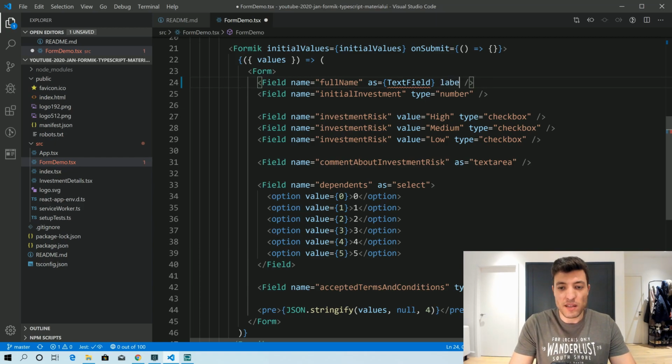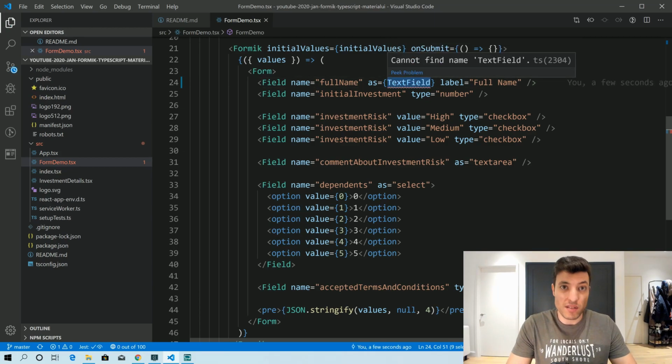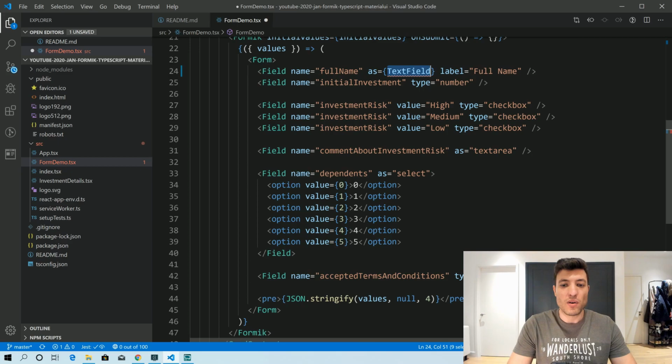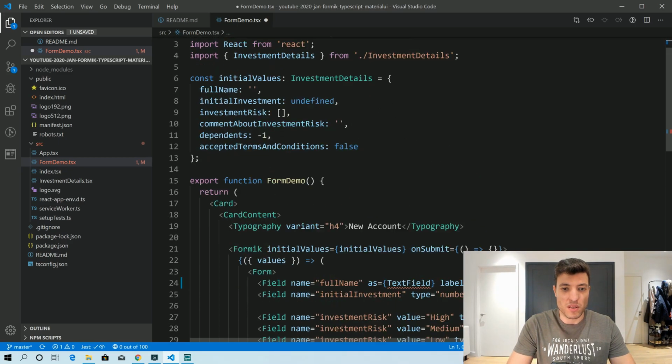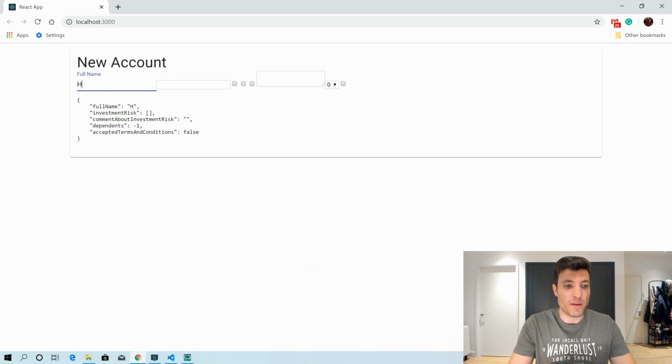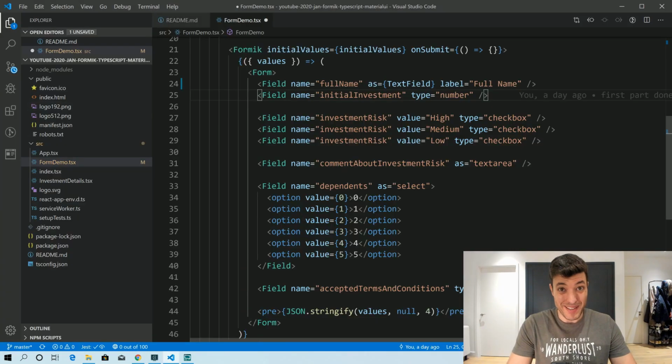And knowing that the text field in material supports a label, we can pass that label, and that label will be passed to this text field. So when we go back to our browser, let's just confirm that we imported it. Yes, we did import. We already have our full name, and we can say hello world, and there we go. Our full name is working with material.